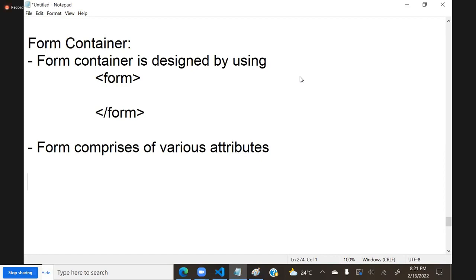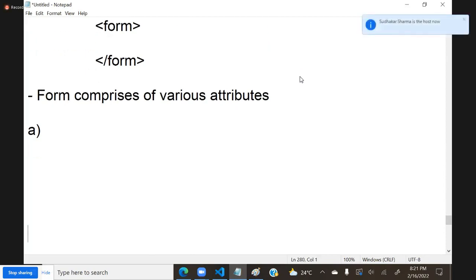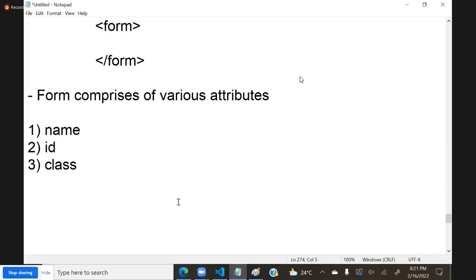The first important attributes: when you configure the form, the form will have a name, an ID, and a class.